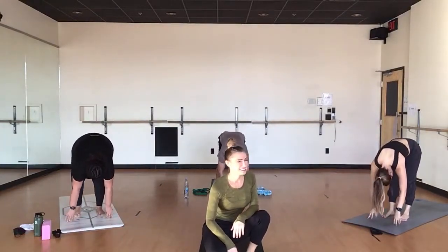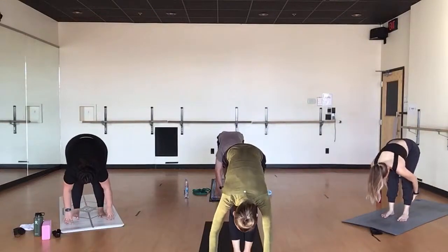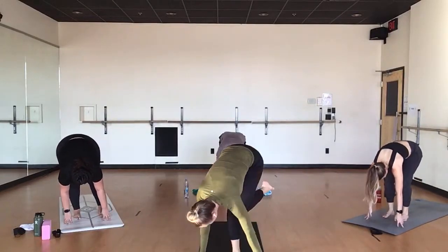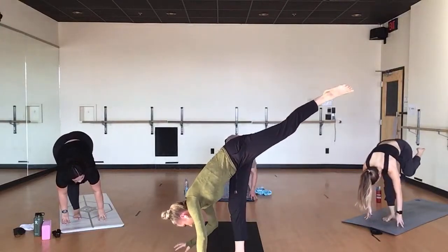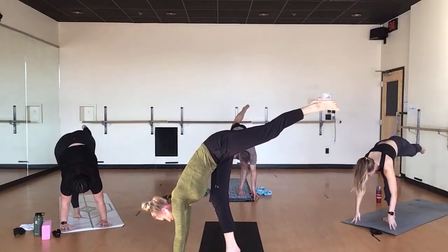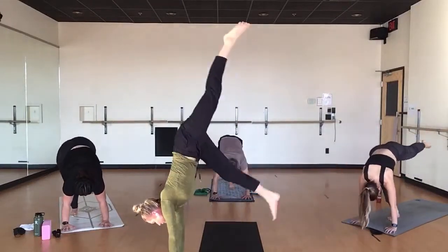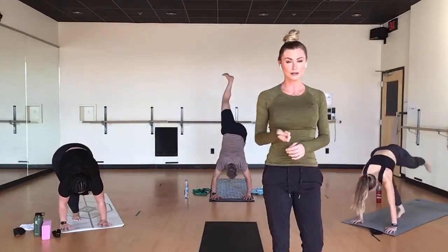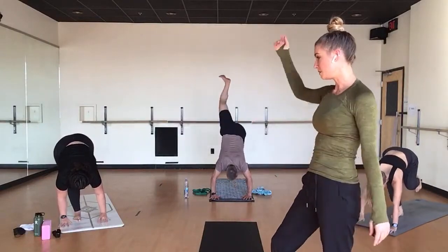Take an inhale, halfway lift. Exhale, forward fold. Let's go ahead and inhale, left knee bends — go ahead and bend your leg all the way open into standing split. As you exhale, plant your hands a good foot or two in front of you and look forward, raise toward the ball of your right foot. Let's just do some handstand practice here — just little hops. We're not going toward handstand today, we're just firing up and feeling that stability. These can be as small as I was just doing to get a little bit of heat going, or if you're super into handstand and there's nothing breakable behind you, maybe you do a handstand.